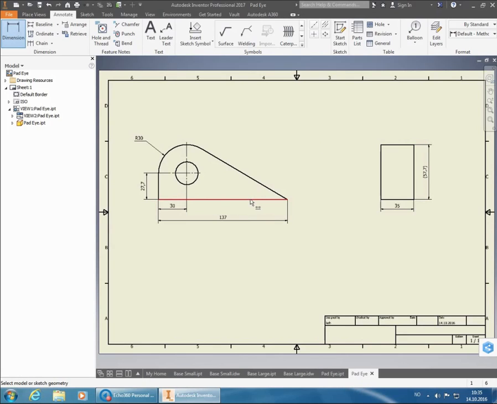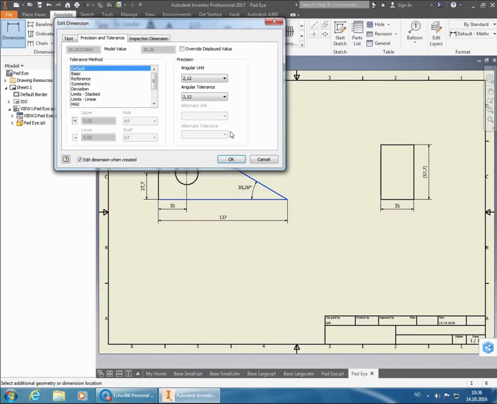And in order to put in an angle, all you need to do is actually just click on 2 lines that are not parallel to each other in here. So with the regular general dimension tool, we're just going to click on the baseline and then on the other line, and you can see already just by hovering my mouse across it, it's showing me the symbol for an angular dimension. So I click on it, and it's giving me the angle, measuring 30.26 degrees, that's really difficult.